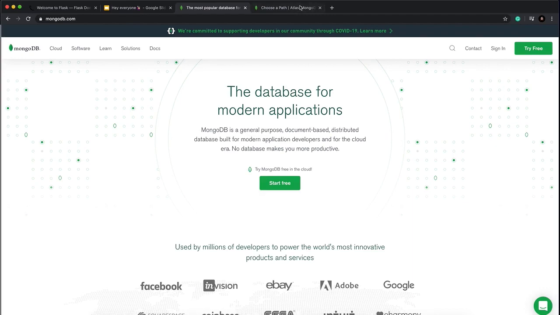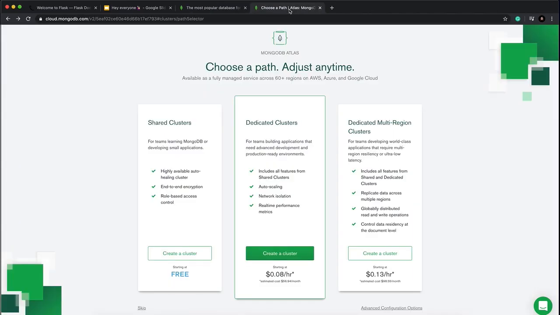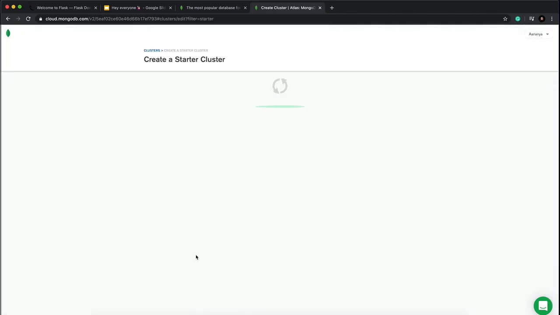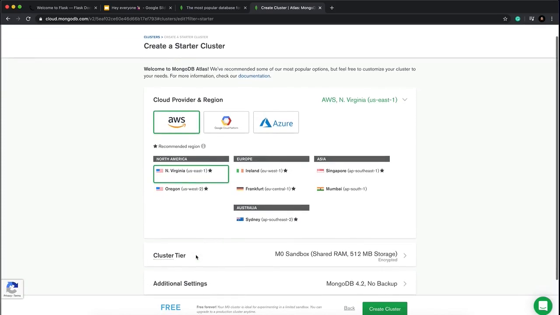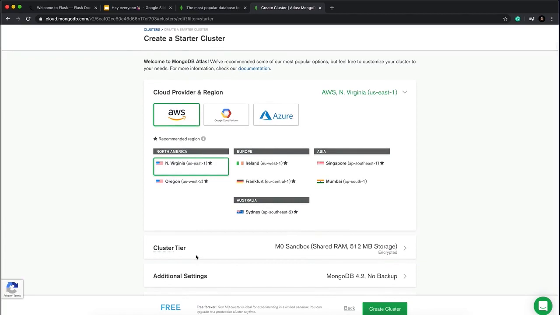Let's get signed in. Once you're signed in, you will see something like this. You can choose the free tier and go to create a cluster. This is how we set up the cluster, and we're going to start by working with the actual Python code later and see how we can do different operations on our DB, basically all the CRUD and fun stuff, that is create, read, update and delete sort of stuff. We'll do that in the code later.